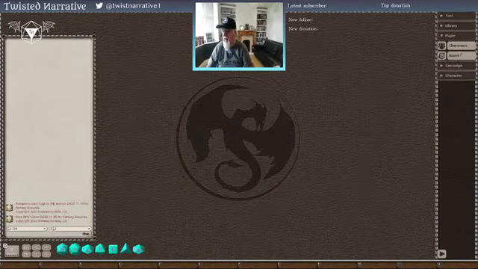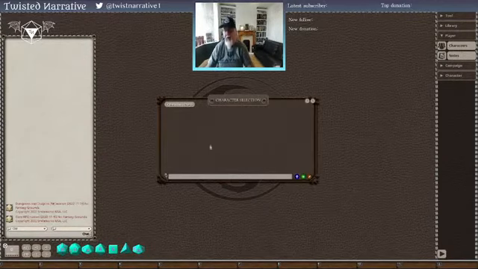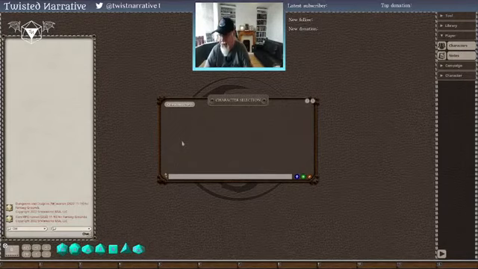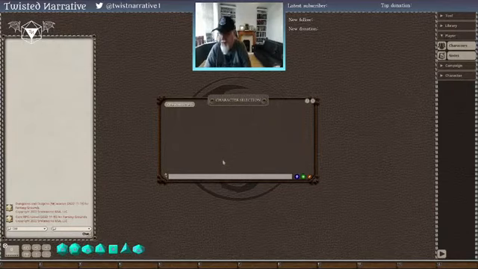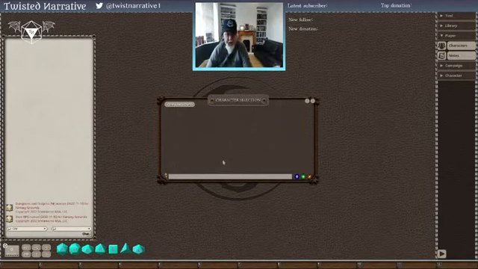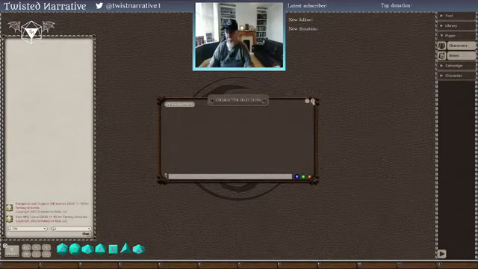Then we move down to player. This has two very useful things for players to have. This is all of the characters that will be stored in this campaign. Here is your character wizard, where you can create characters, and they can be pre-gen characters in effect, so that when somebody joins your game, if they haven't got a character, you can assign them to that character. So that's useful. Players obviously can also create their own characters as well.